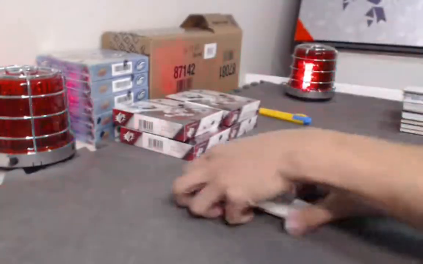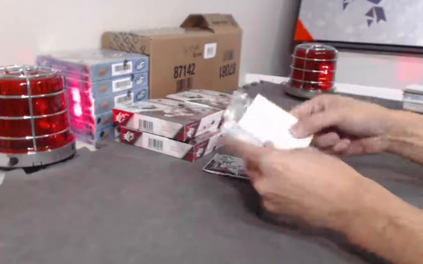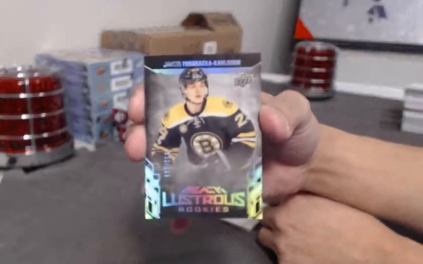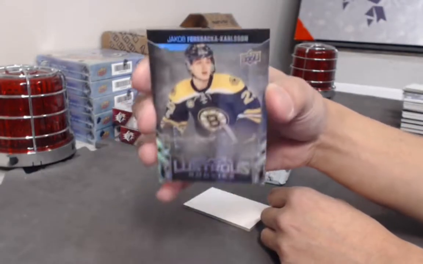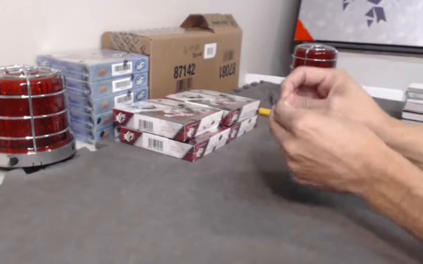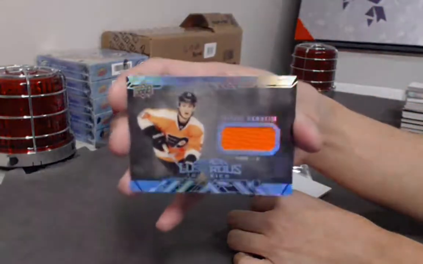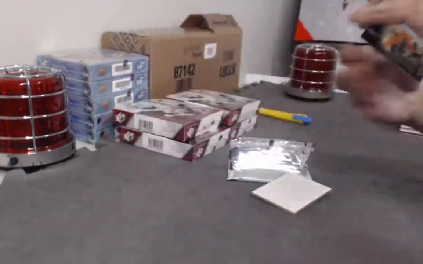Out of 299. And then we have a Lustrous Rookies, no auto, out of 299 of JFK, Jacob Forsbacka Karlsson. And we have a Lustrous Rookie Jersey of Travis Sanheim. Nice cards. Really like this card. Travis Sanheim.